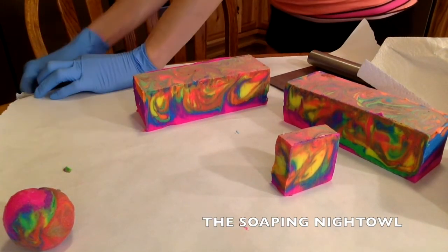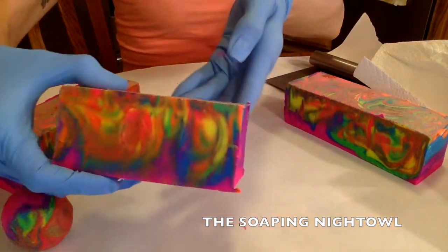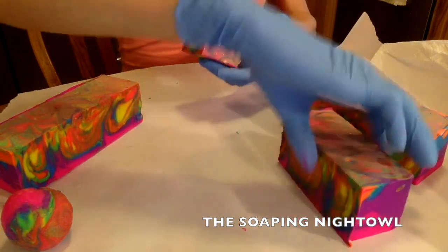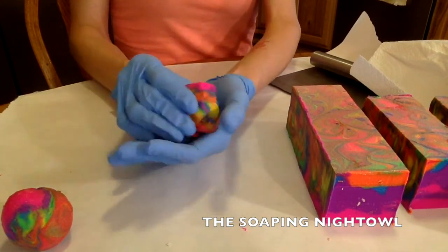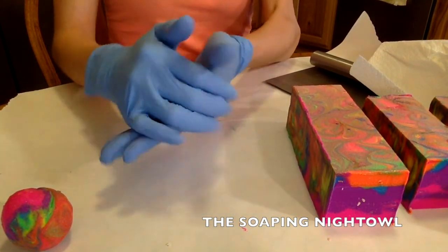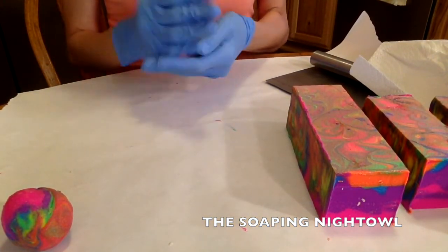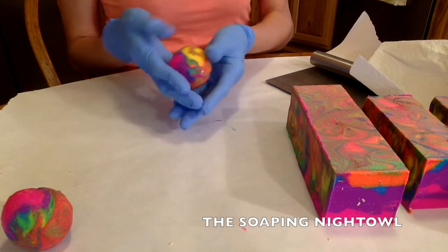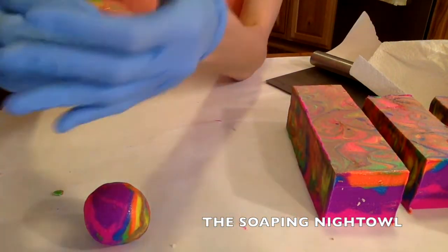I've been seeing them around quite a bit and they are pretty freaking cool, if you ask me. So I figured instead of grating this up like I was going to, it was still soft enough and pliable enough to go ahead and make some soap balls for our planets. I did talk through the making process because I was going to talk you through the steps as I was making it, but the video ended up being over an hour and 15 minutes. So I'm just going to do this here and we're going to go on from there.